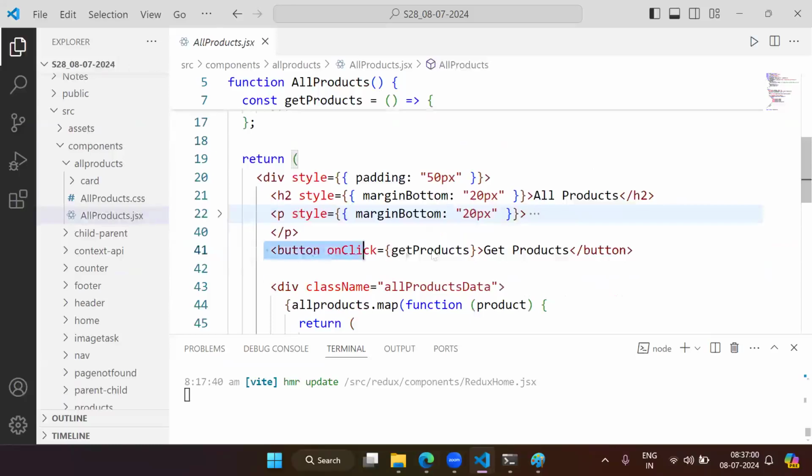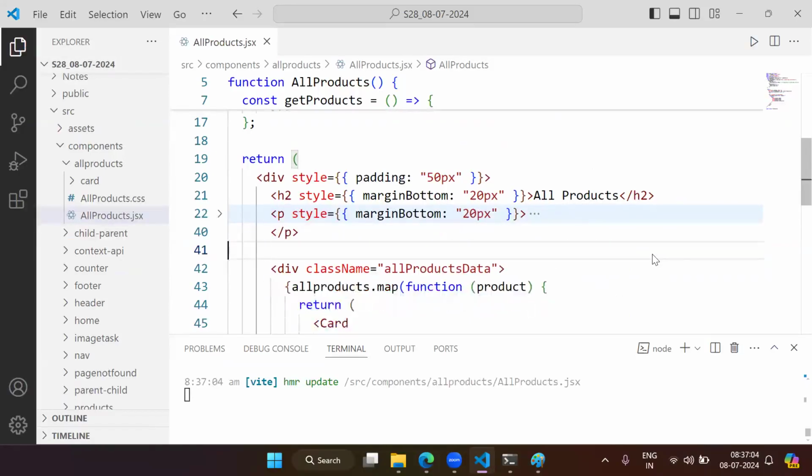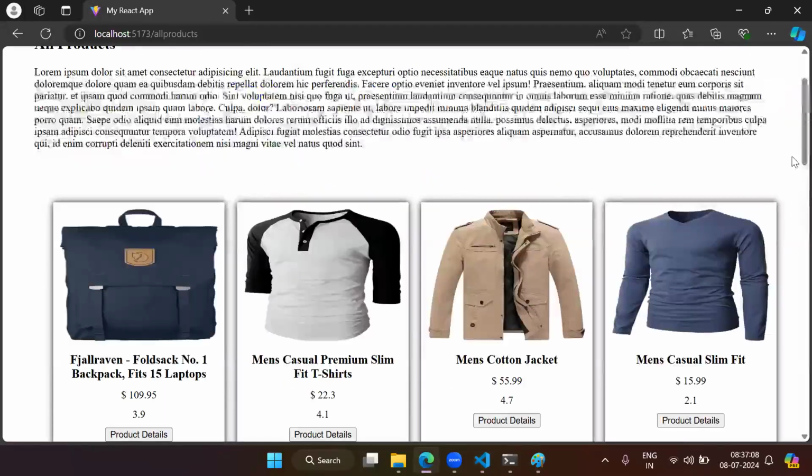So here I want to remove this button. So the moment I remove this button, that button will not be visible. That button is not visible.